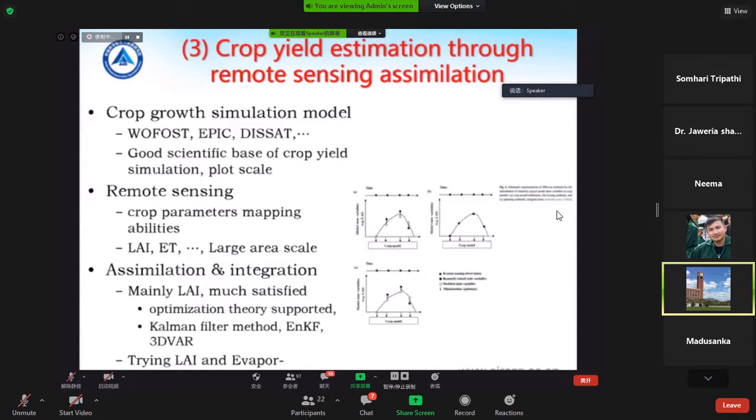You can use that in the plot level or the field level crop yield estimation, but for a large area, it's not very suitable. In this framework, the LAI and evaporation were usually considered as simulation variables.